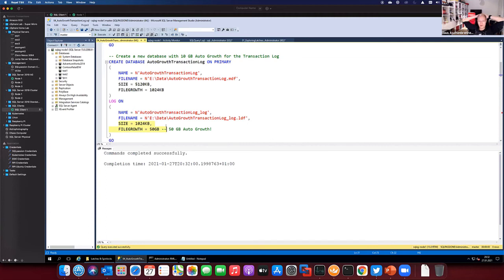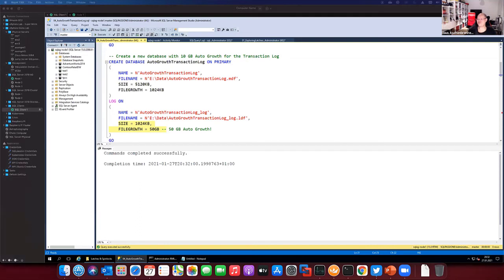Every time when an autogrowth operation kicks in on the transaction log, SQL Server has to zero initialize that new chunk of data. Otherwise, crash recovery couldn't work within SQL Server. So there are just internal technical reasons why SQL Server has to zero initialize our transaction log during an autogrowth operation. Even instant file initialization doesn't help you here, because instant file initialization only applies to data files. The transaction log is always zero initialized.